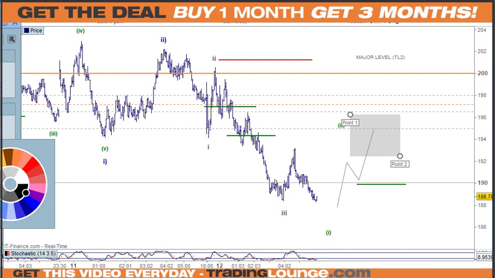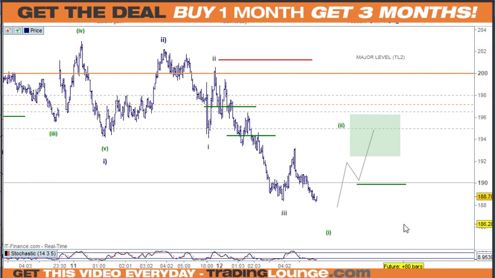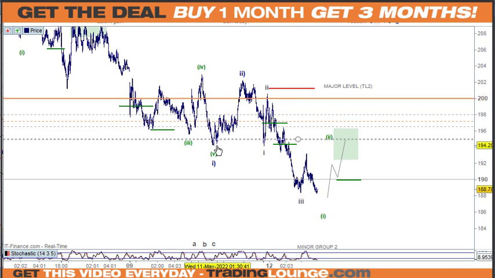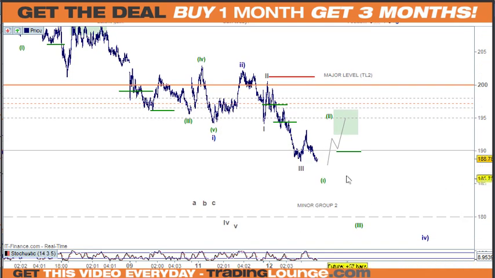So I'm just making that really wide there. The thing here is it comes down on this. It's all about this number, and it's been rejected each time at that point, right? It's been supported by group 2 in a way, but now group 2 is also being tested as a resistance. So I'm hoping it might just come back up and test it again before going down in a series of 1s and 2s, but it might not be the case. I think I need to remove that a bit.